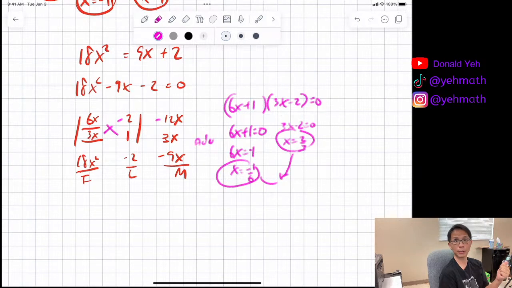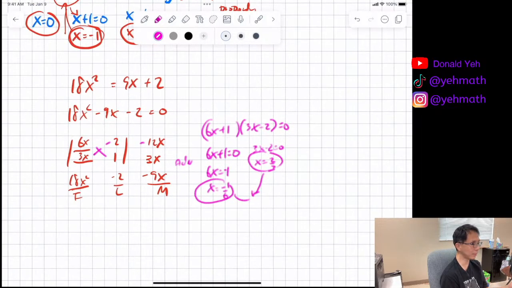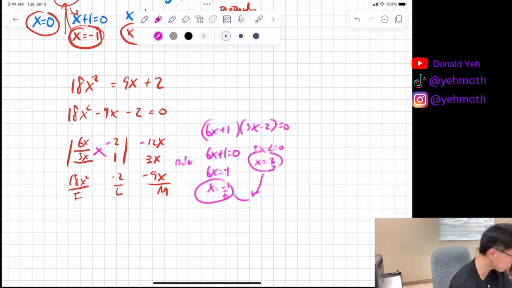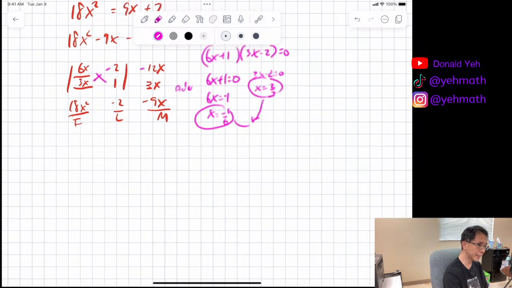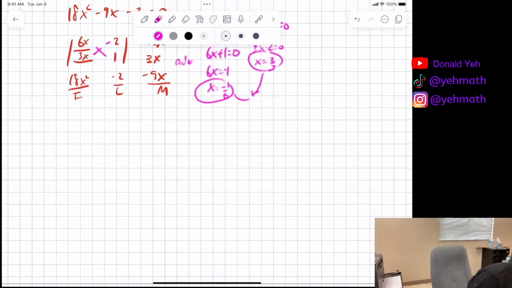Now, today's homework might require factor by grouping. You might require trinomial. You might require factor out GCF. Always factor out GCF first. So I could have a question like this and factor out GCF. Is that okay? Okay, so now I'm going to extend that question a little bit further.